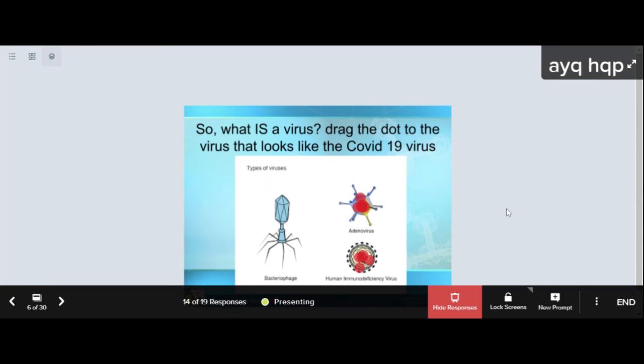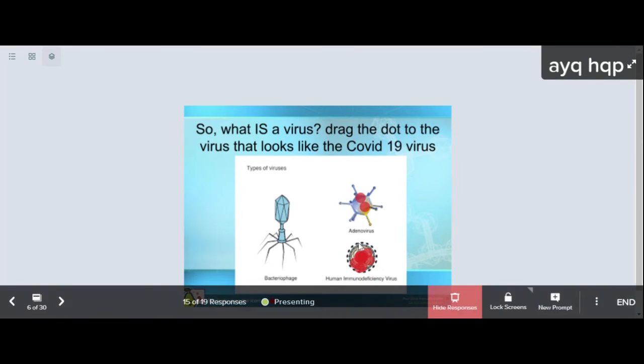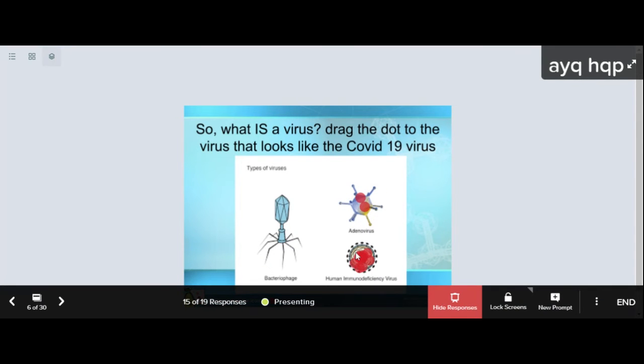That's really good. The actual answer is it's this one. This is the one that looks most like the COVID-19 viruses. All flu viruses are these sort of circular viruses with receptors all around them. There are some human viruses that look like the adenovirus here, but the COVID, all the flu viruses, actually the term coronavirus, corona means crown. And all the coronaviruses look like this. They look like kind of a ring with a crown that a king might wear. See that? That's why it's called a coronavirus.